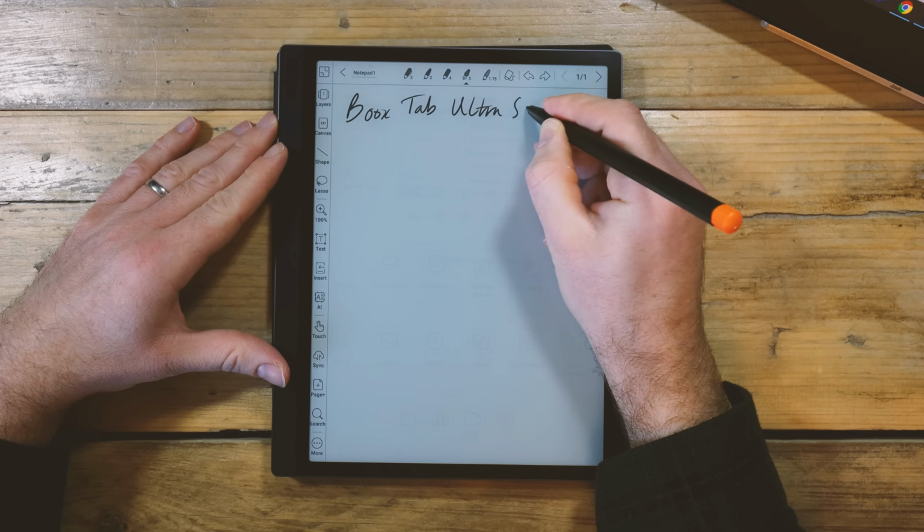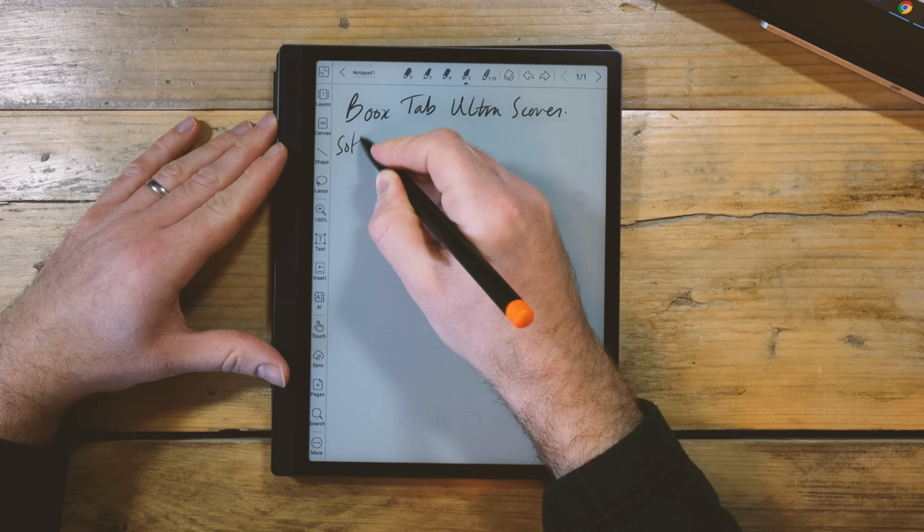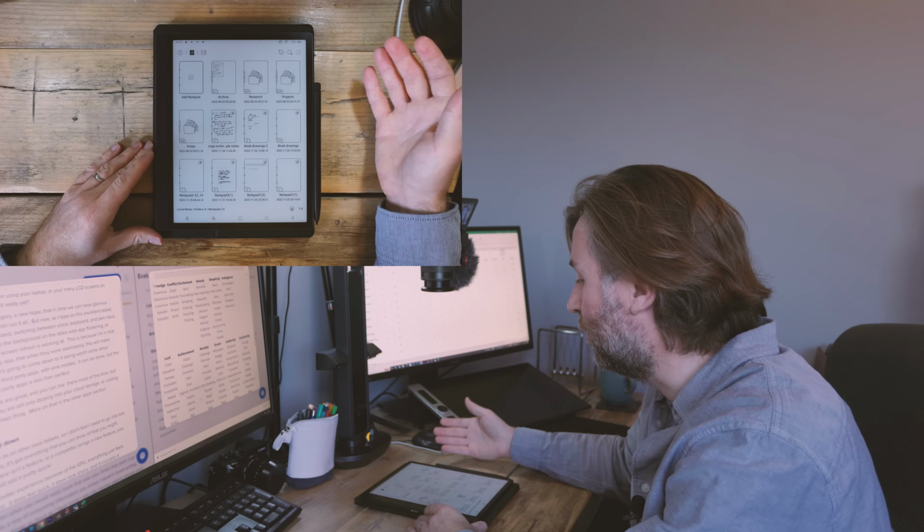I'm going to use the same set of categories that I recently used for my 6-way comparison, and that's going to tell you where this is going to fit into that comparison. I'm going to give each one a score, and I'm going to do some demonstrations with the tablet. Firstly, we're going to talk about the software. I'm going to talk about the Notes app.